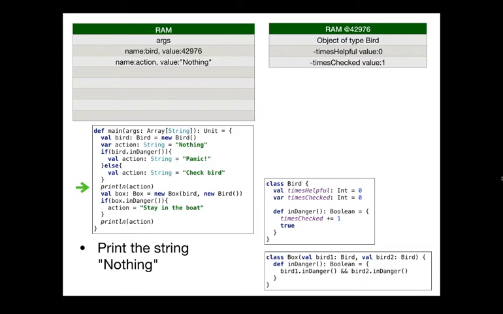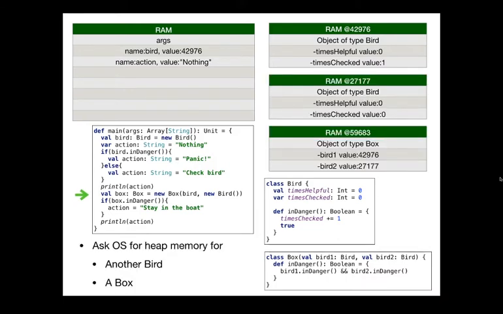This next line is where a lot of the action happens. So here we got quite a bit going on in one line. Let's piece this apart and see what's going on here and see some more complex interactions with the heap. So we're eventually creating a value named box that's going to be assigned whatever this new resolves to. So what does new resolve to?